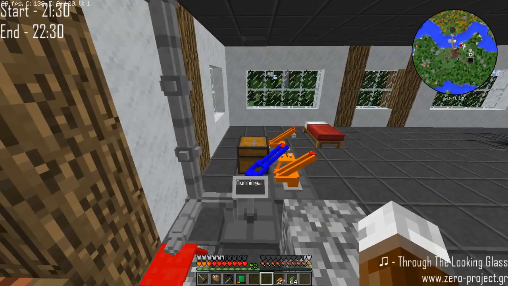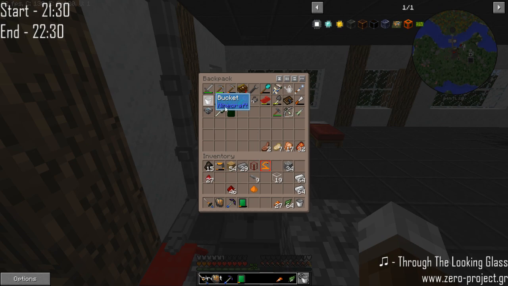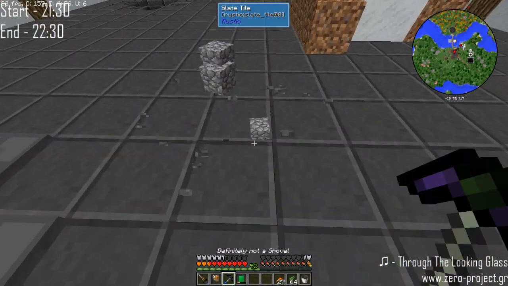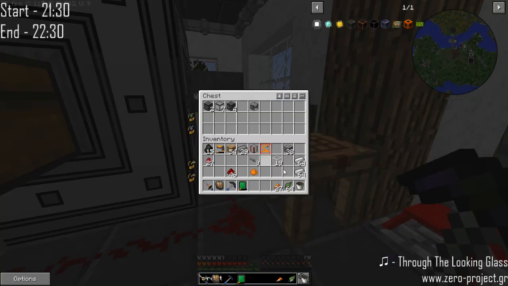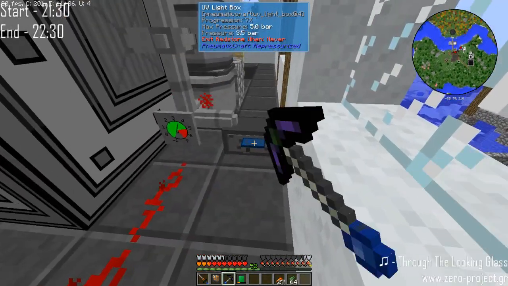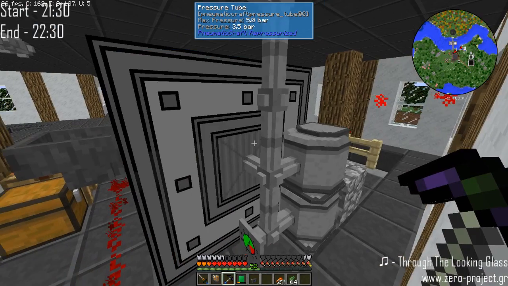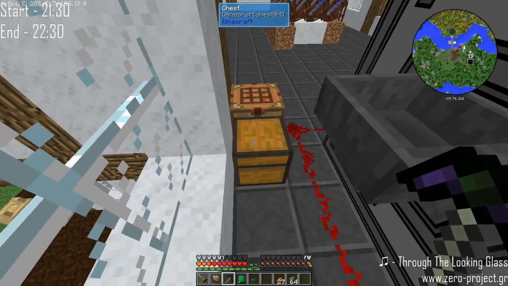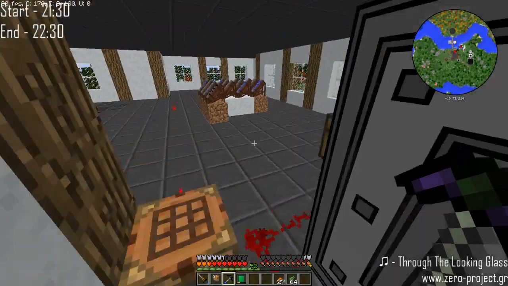Better get a bucket out actually and get rid of this acid because now it's just in the way. And you can sit into this chest again. The UV light box is also redundant, 3.5 bar, so that will make the rest of the system a little bit more efficient with its air because it doesn't have to share it. UV light box, you can go in there too.